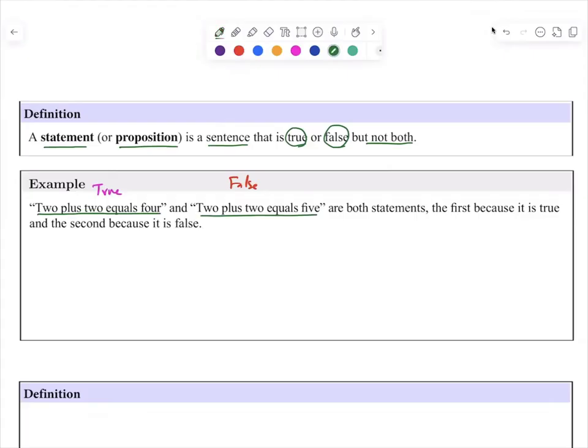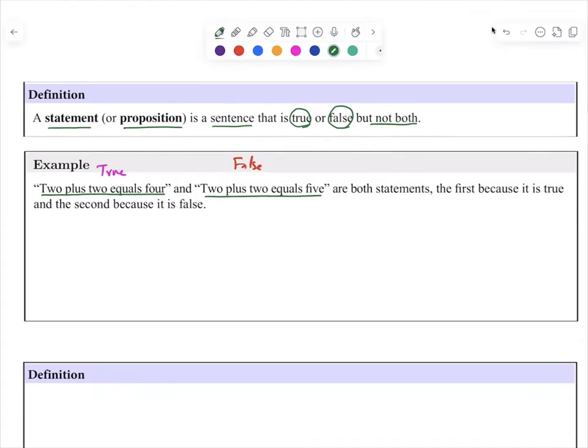We usually denote mathematical statements with letters like P, Q, R, and so on. So note that both P, which says 2 plus 2 is 4, and statement Q, which says 2 plus 2 is 5, are mathematical statements.